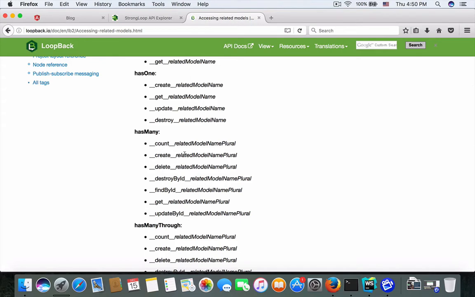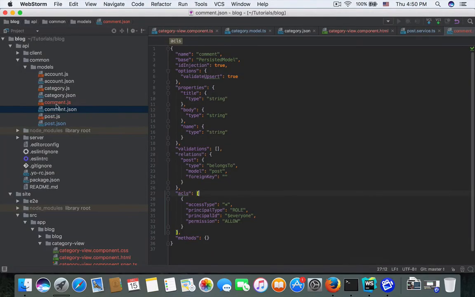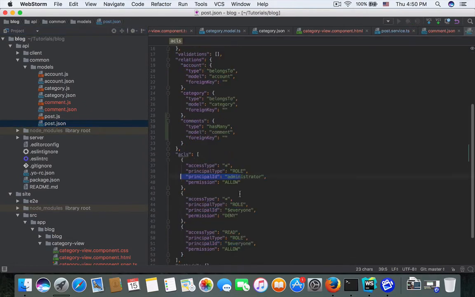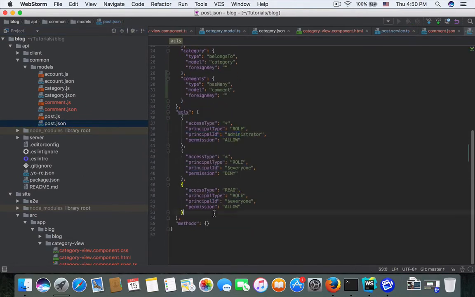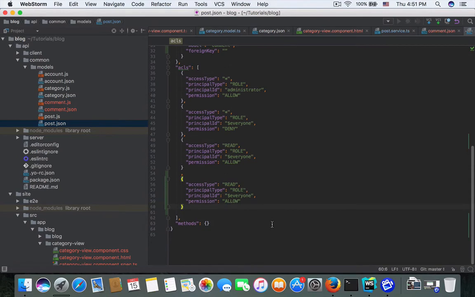So create relation, model name and ACL. Now I'm going to copy that into post.json, and copy that for quick. We add principal type now. I think it should be removed.